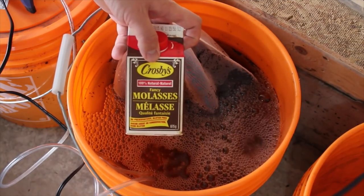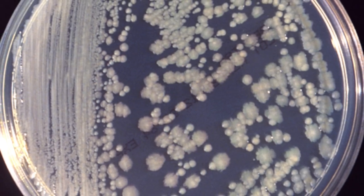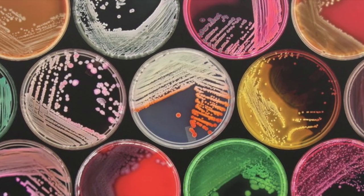Molasses and actively aerated compost tea serves the same purpose as agar, which is derived from kelp and makes up the growth medium in petri dishes. Agar is used to culture bacteria — they provide the nutrients required and can be quite selective for a specific type of bacteria or a wide range. In an actively aerated compost tea, if the method actually does work and it increases bacterial concentrations, it's going to blanket-increase bacterial concentrations. Any bacteria that respond to the method will have the opportunity to rise in concentrations, and I have some pretty big concerns about doing this. You and I likely don't know which bacteria are beneficial for the nutrient cycle, and the ones that are may not respond to an actively aerated compost tea method. In fact, we may be culturing bacteria that can cause disease and illness in plants and humans alike.